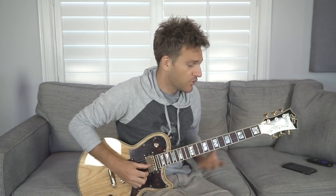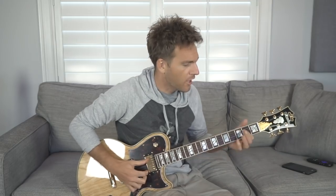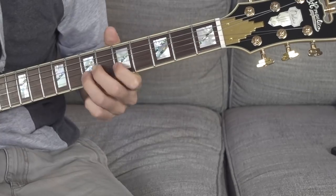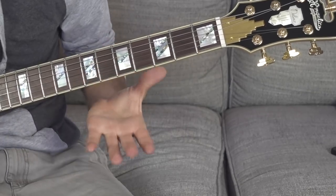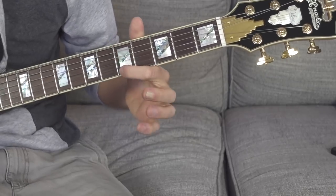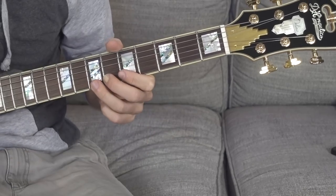Some might say the pentatonic scale, but I want to look at this as part of a bigger scale. Really, if we're talking about A, how we're going to connect this major chord to this piece of the scale is by learning the names of the notes on the E strings — low or high, it doesn't really matter. Whenever I want to get somewhere and I see an A major chord, I can always go to this spot right here and line my pointer finger up with the 5th fret, because that's an A on the E string — there's my root note. This is only one of 5 notes that I'm going to really rock out.